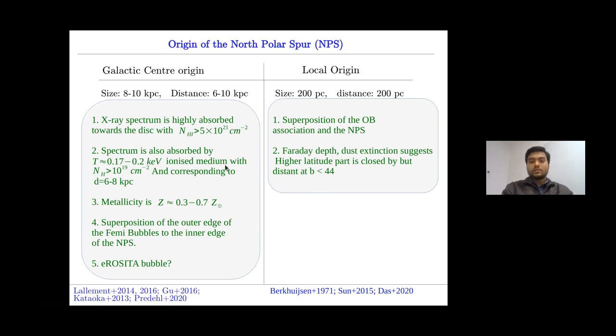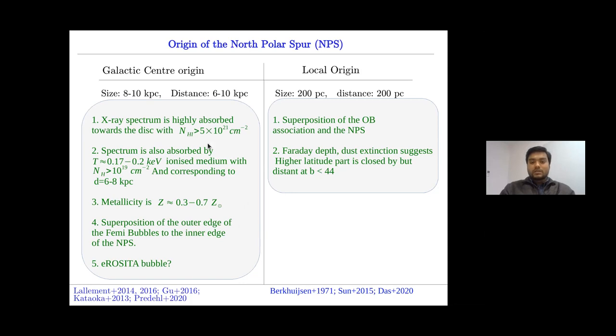And it turns out that I listed some of them here in favor of a galactic center origin and a local origin, and you can find your favorite observation. But it seems that this is not yet settled, and I don't know which is true. Somehow I prefer the galactic center origin picture, but this is something which has to be done through observations, and it is better to leave it to the observers who can actually resolve this issue.